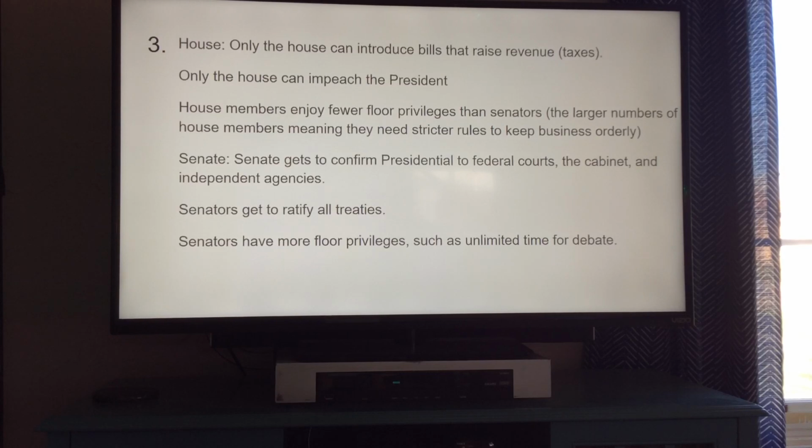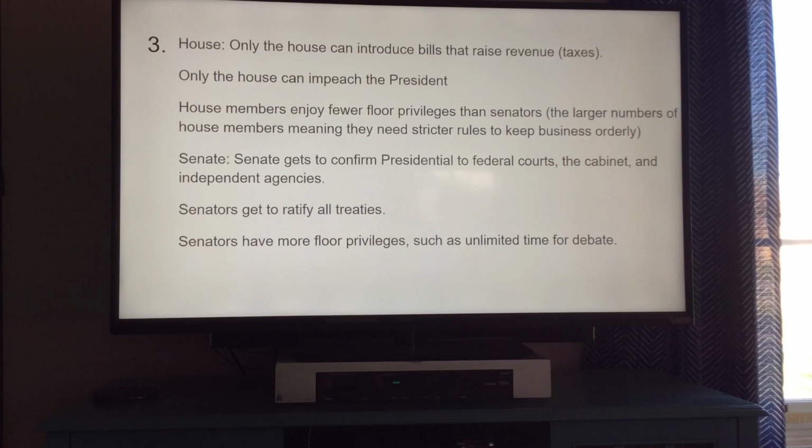And so all that allows the leadership of the House of Representatives, and we'll talk more about that in a little bit, to keep control on things and move business forward. And therefore, the House tends to be able to move forward with business more quickly than the Senate does. They keep them on a shorter leash, as it were.